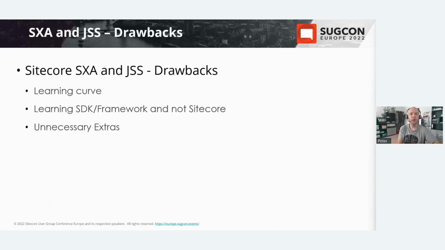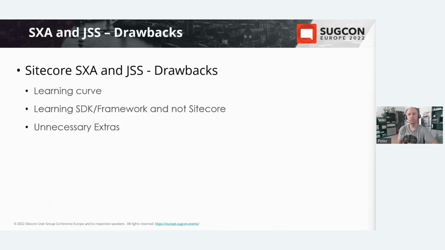Because if you would like to create Sitecore SXA components, you are more or less inheriting different classes. You need to deal with different problems, right? And that's also the thing with these frameworks or libraries, that you are dealing with a bit different problems than with the platform itself, right?